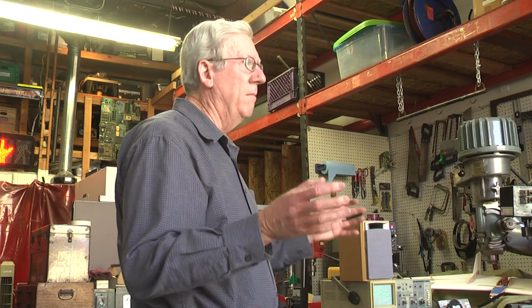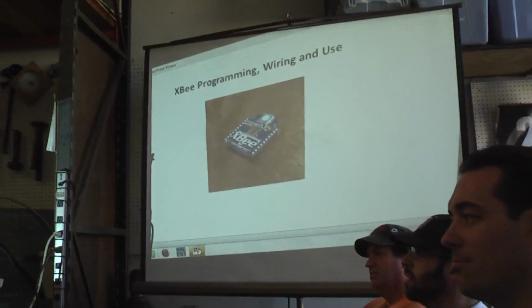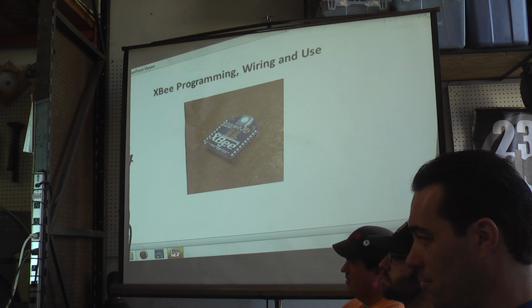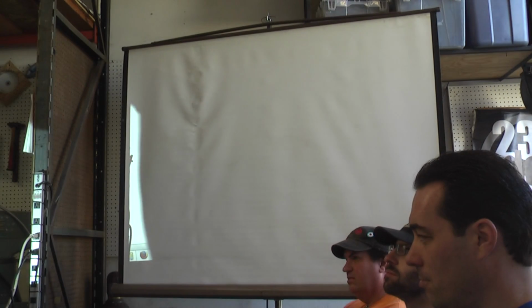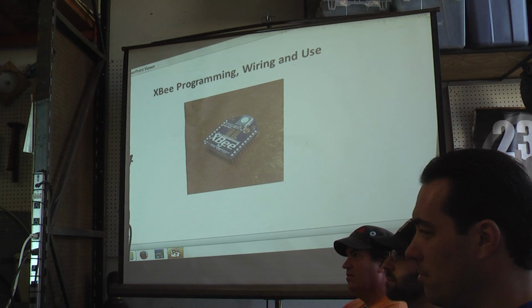My hobbies are microwave amateur radio, and the other, longer hobby is radio control model airplanes. I thought I would combine the two by sending down information and learning about 2.4 gigahertz Wi-Fi. 2.4 gigahertz is in the microwave region, so I can give talks like this to my microwave pals, and it's appropriate.